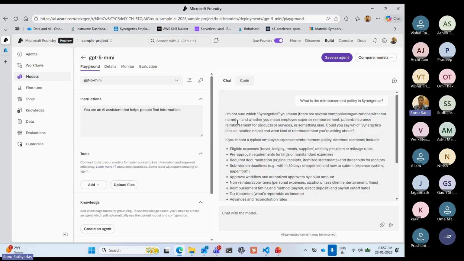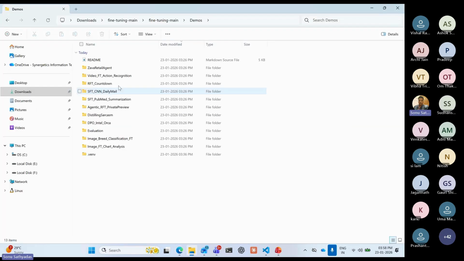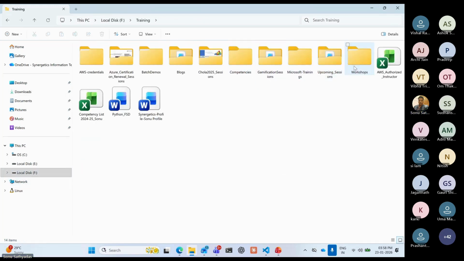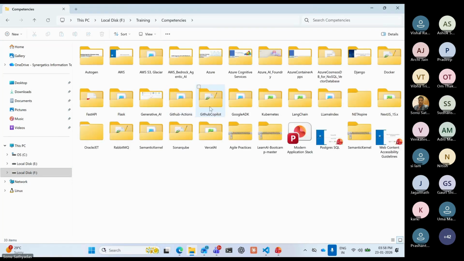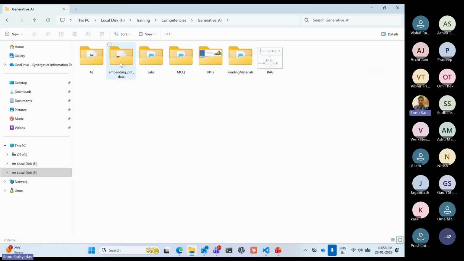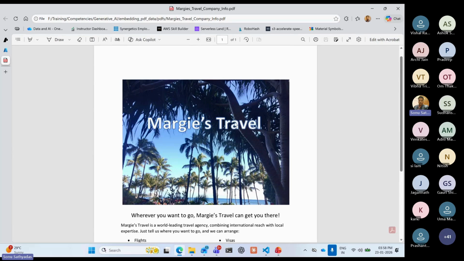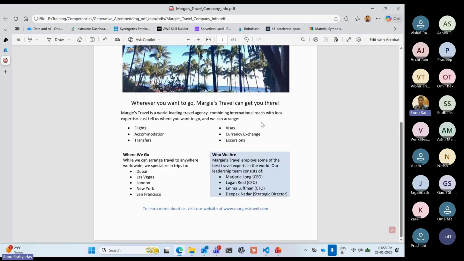Another example: maybe I have some data. This is data from Margie's Travel company, a simple description of the company. Margie's Travel is the world's leading travel agency, combining international reach with local expertise.